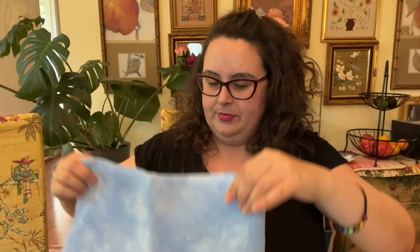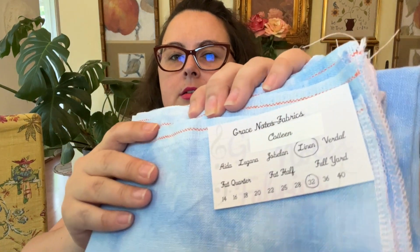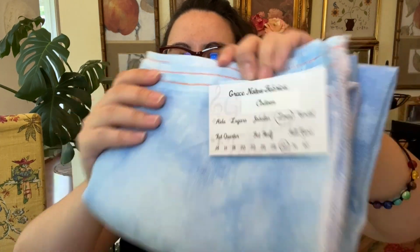And then I purchased the biggest piece of fabric I've ever purchased ever. This is from Grace Notes Fabric. I know, look at this. So pretty. This is called Colleen. The fabric is called Colleen, and it's dyed by Corinne. So I got this, and it's 32 linen. And then Corinne sent me 2 fabrics to design on, and I'm so excited. I'm going to show you those in a minute.